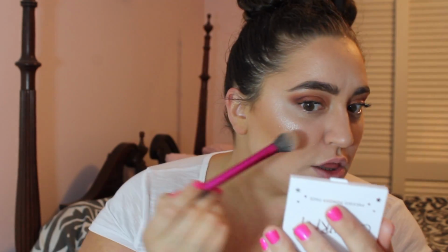Like, my concealer's too light. My liquid contour is too dark. I'm a mess, but it's fine. Like, my eyes are warm toned. And my highlight is super cool toned. But you guys, I'm just feeling it. Okay, so this highlighter is more glittery than average, but I don't think it looks bad. Like, I feel like my highlight looks on point right now.